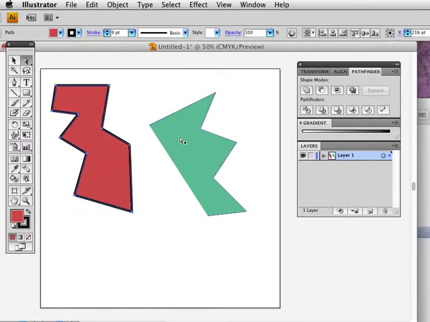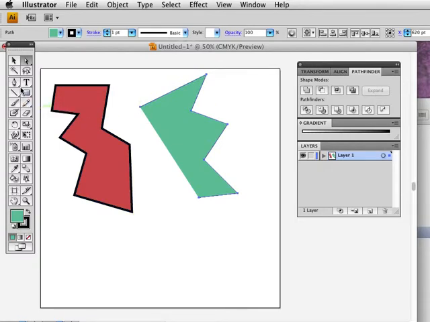Now, the other thing I want to talk to you about with the pen tool is how do you create curves or organic looking objects, and this is where it can get a little bit tricky. I'm going to very quickly create a closed object that has curves, and I'm going to click, and I'm going to drag, and when I drag, I have these handlebar looking things, and the ends, these are handle points, and you have your anchor point in the center.